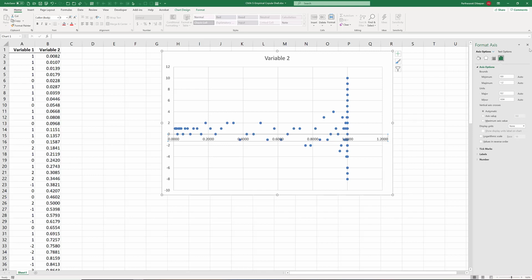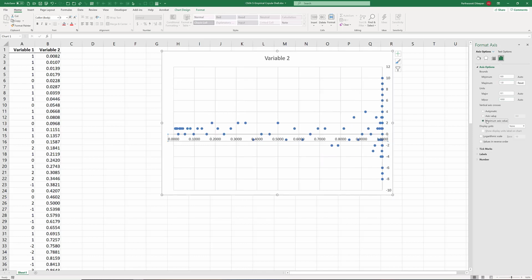Format axis. We can change this to 1 maximum, so that seems to be the maximum value.